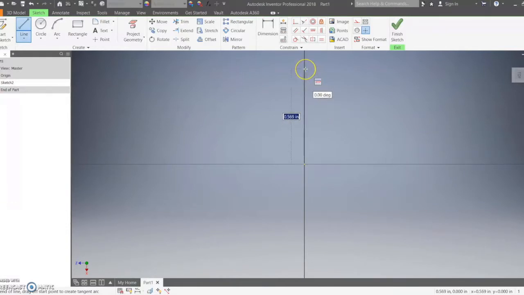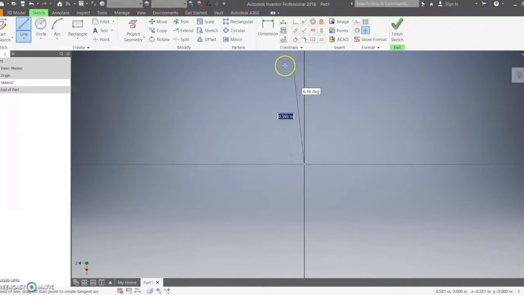It automatically locks to 0 degrees because it's one of the 4 quadrantal angles, which means 0 degrees, 90 degrees, 180 degrees, 270, and 360/0 again. So at 0 degrees, we're going to just let it go up. And if you look at the highlighted box, you can see that that's basically the length of our line here.